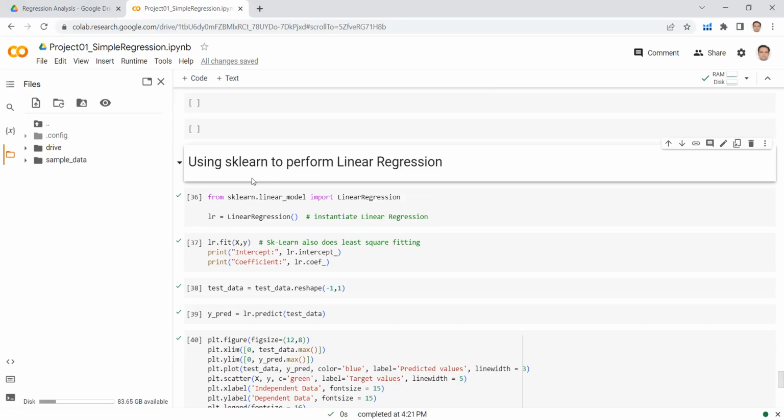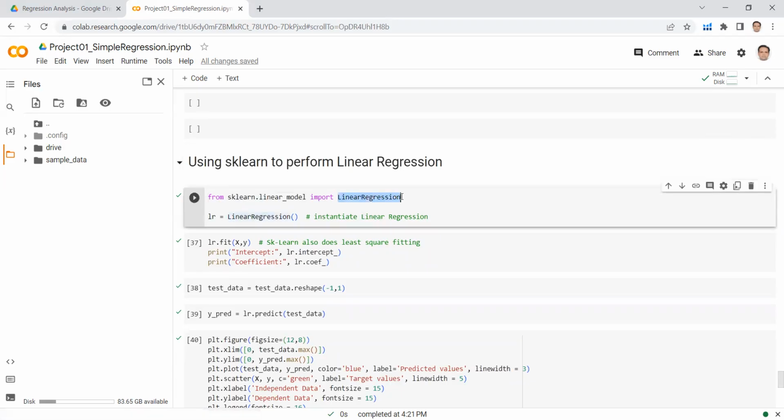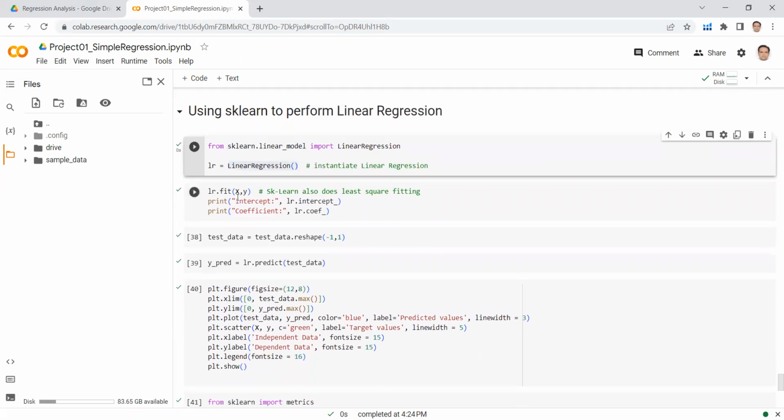So what I am going to do is import LinearRegression from sklearn.linear_model. And then here I am instantiating my linear regression, and I am saving it into the lr variable. Let's run this cell. So I have imported it. Now it's time to train. When we have a linear regression model, we will just use lr.fit(x, y). If you remember, x and y are our training data and our training labels.